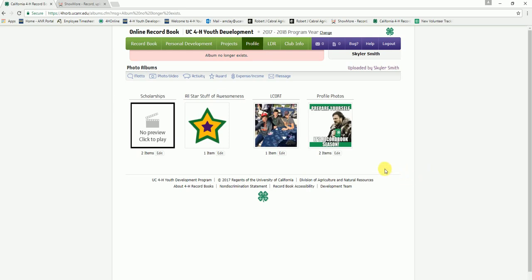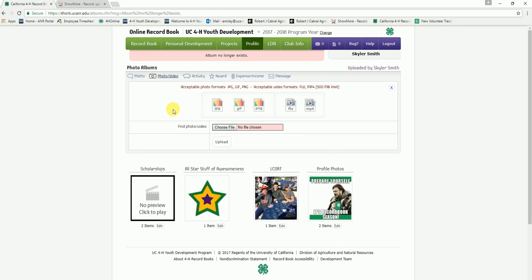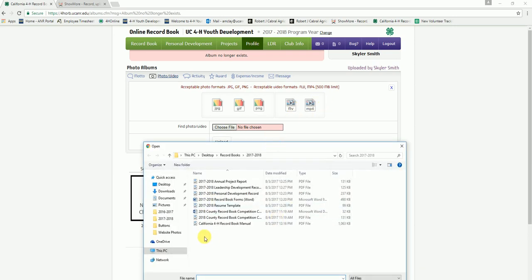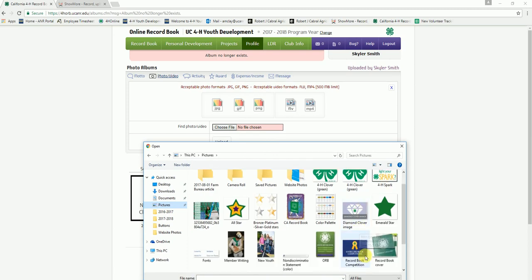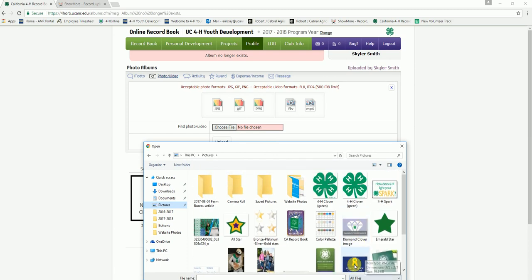Now if you wanted to add a different picture to be your profile picture, then you would go up to photo and video, and then it gives you the option of uploading new pictures. So they can be a JPEG, a GIF, or a PNG. You're not going to want a video as your profile picture, so you can ignore those for now. So I would just go to my pictures after I chose a file, and let's pretend that I'm a big green star.